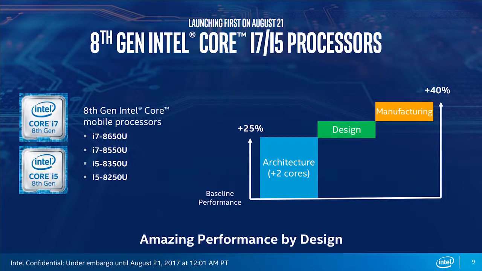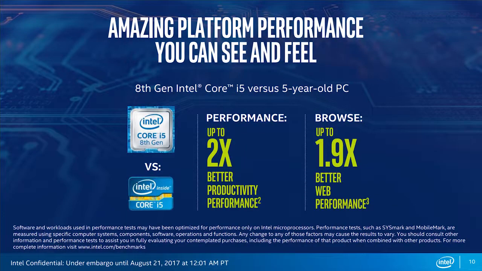Basically, these new i7 and i5 series CPUs will have up to 4 cores and 8 threads while boasting a TDP of around 15 watts. That's really amazing, since it could really enhance performance without sacrificing battery life. It's like a dream come true. I don't know, but let's take a look at some specs.